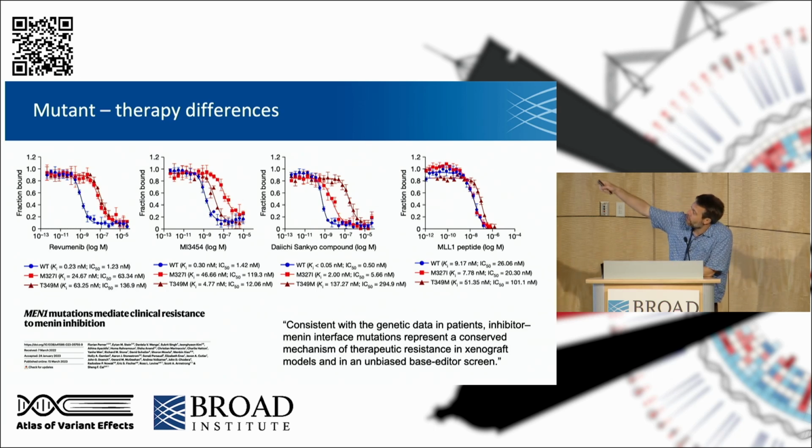And what you can also see from this, so they found 2 mutations that are in red and maroon in the graph on the left that clearly provide resistance, but for a different menin inhibitor that is being developed, this peptide-based inhibition on the right, you don't see nearly as much resistance from those particular mutations.